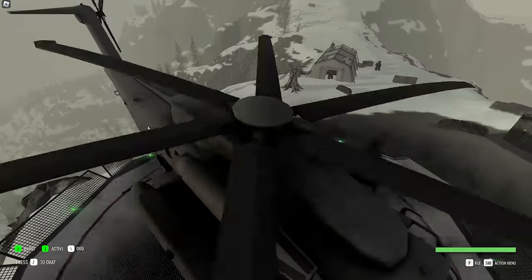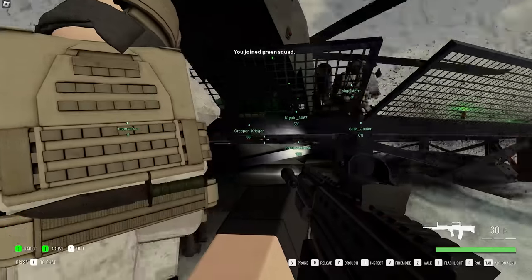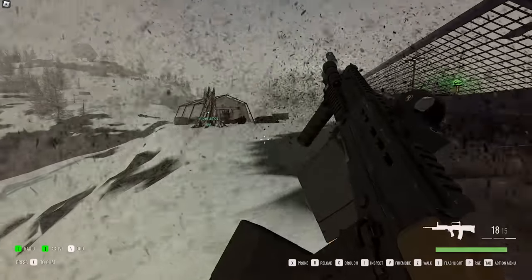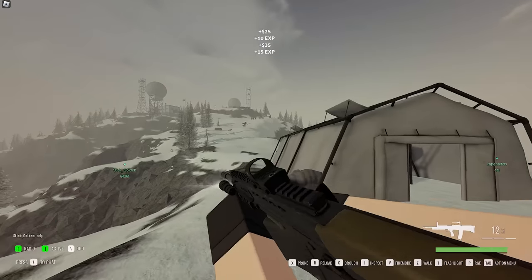Oh my god. Okay, boys, get ready for a fight. Yeah, as soon as you get out, make sure you look for your teammates. Play safe here. Oh my god, look at the guys coming down on the hill. This is not gonna be particularly easy, I don't think.